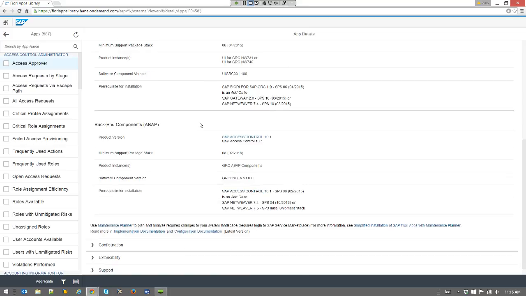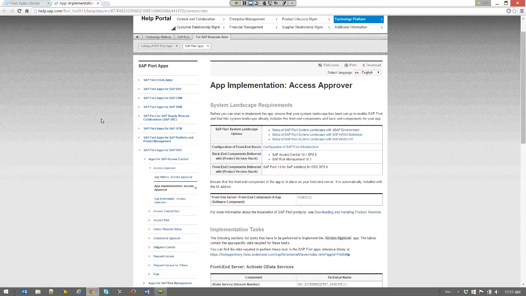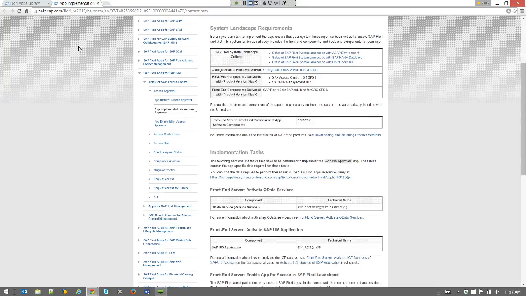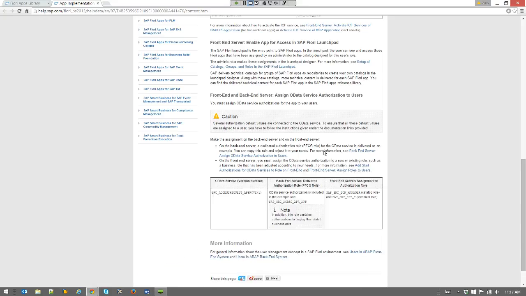For the back-end component, we have to have an OData service in order to provision this for the application to talk to the back-end through Gateway. Then there's a link to the application implementation documentation. Sounds like a mouthful. So here we have basically the same kinds of information, but in more detail. And then a lot of them will have configuration details here that you need to consider before you can implement the application. Another example of this would be for sales orders.